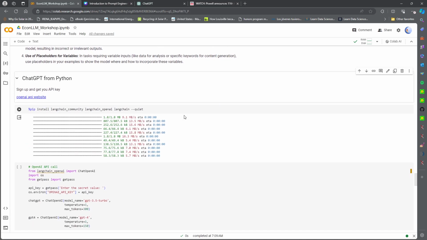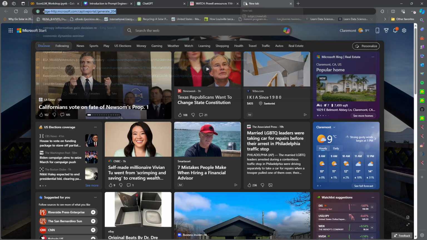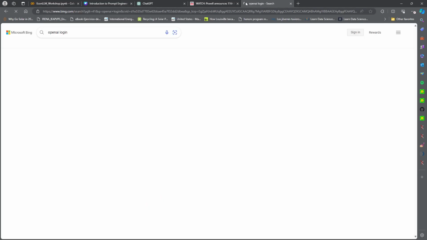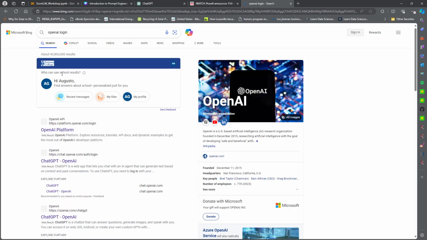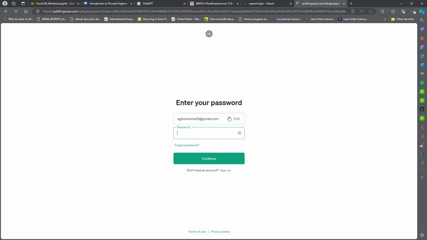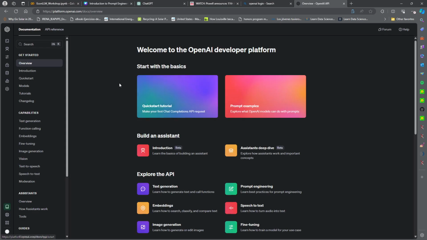So let's get to something a little bit more fun. For this, you will need to go to OpenAI's website. Create an account if you haven't already. Once you create an account, simply log in and you will be taken to an interface that allows you to extract your API keys.